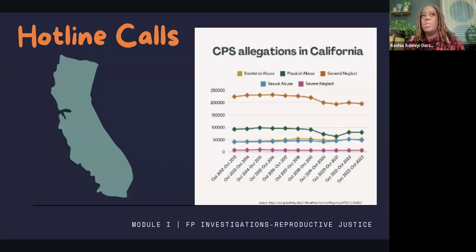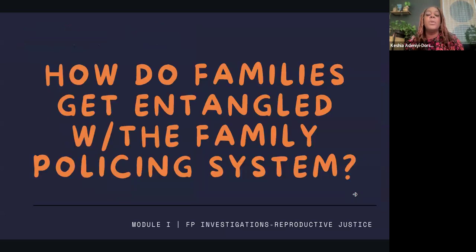Okay, so there's a huge disparity, and I think it's really important to note, right, that what the media puts out in regards to these cases, that there are children who are being abused and sexually assaulted, not that that doesn't happen, okay? But the majority of the cases, the majority of the reasons why we have and operate this violent system is due to cases that could be categorized as poverty and punishment of poverty. All right, so that's the why, right? That is why this topic is so important.